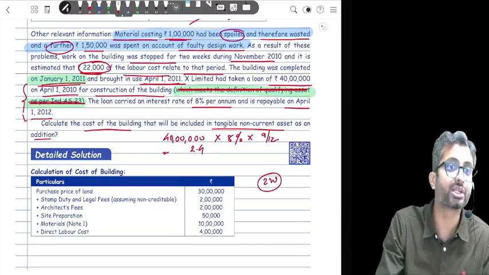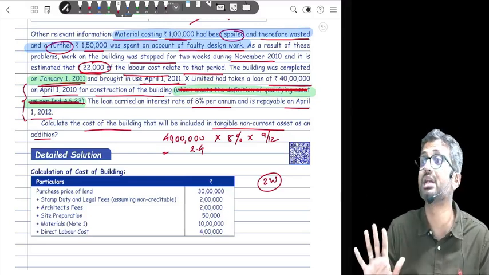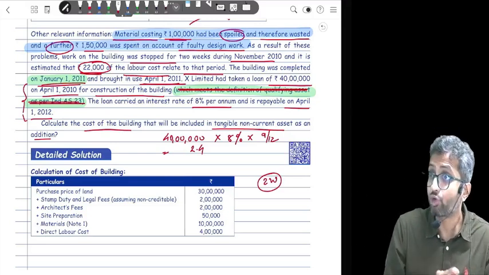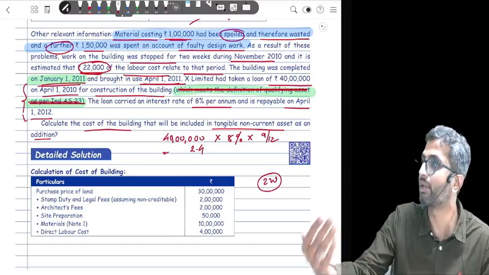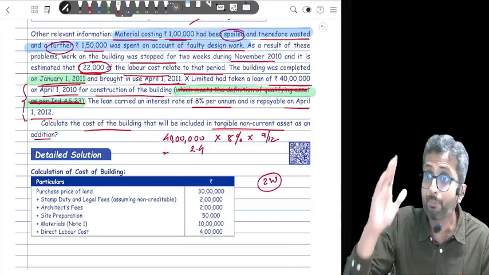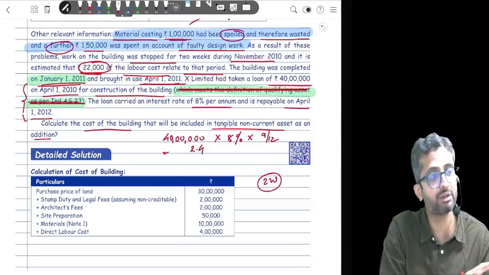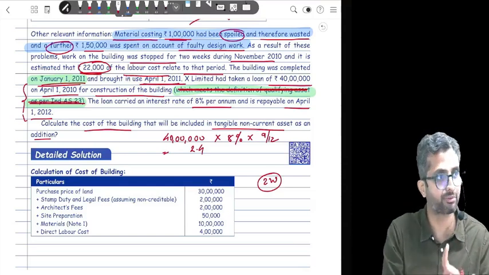So, how will we know as a student if it is extended or not? Generally in your mind, you keep 10% as a barrier. If your interruption goes on for beyond 10% of the project life, we say it's a fairly big interruption. It's going more than 10% of the life, and as a result, we will stop capitalizing for that period.